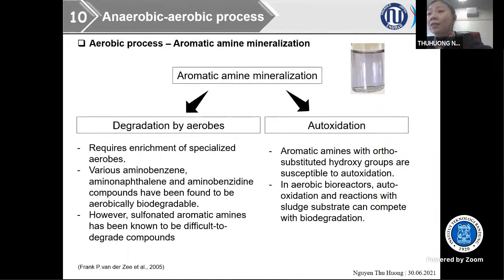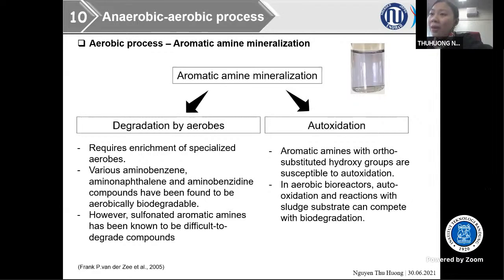At present, the aerobic treatment of aromatic amines and dye decolorization intermediates is also being studied, but encounters many difficulties because of the richness of intermediate products and the complexity of industrial textile dyeing wastewater. Currently, our studies in Japan do not go into this issue, so I will briefly summarize this process based on some previous studies.